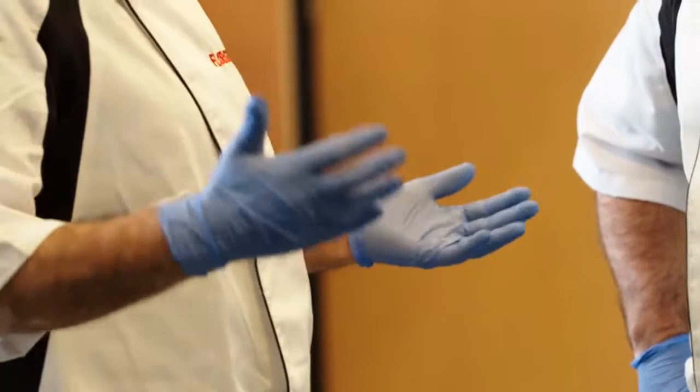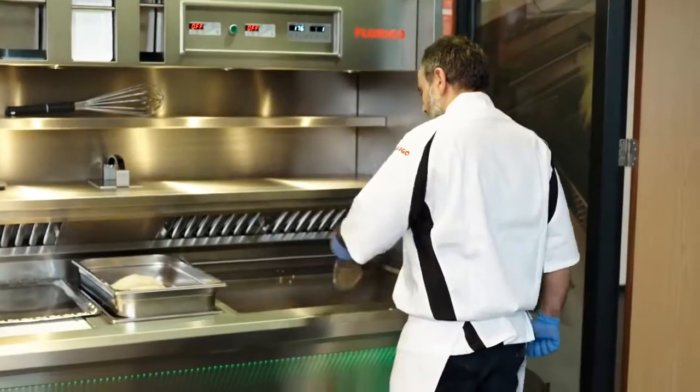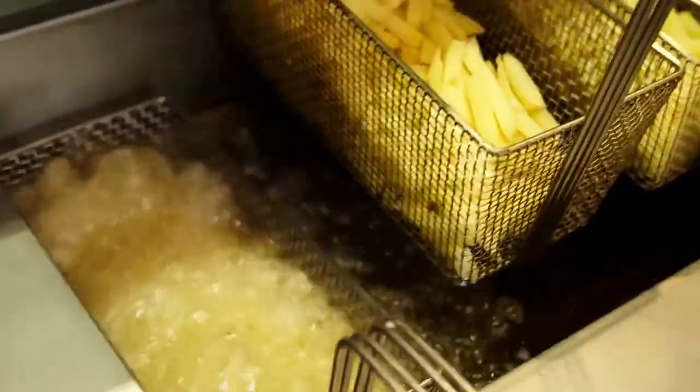Beautiful, clean oil in the pan. What we'll do is some cooking in it, darken the oil up, filter it through, and then we can see exactly where we go from there. With sincerity, determination, and a modern twist at the Florigo range, Michael and Theo have taken fish and chips to a new level.